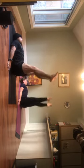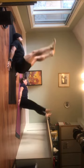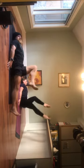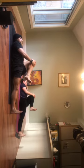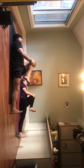Two more. Left leg comes all the way down, right knee comes into the chest. Single leg circles is next. So you want to lengthen through the crown of the head. Push through that left heel, straightening the left leg out and turn the toe up.